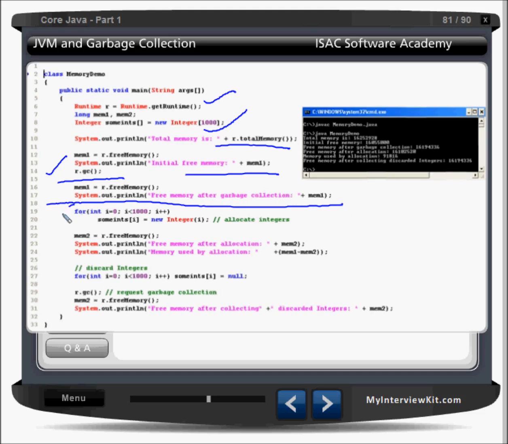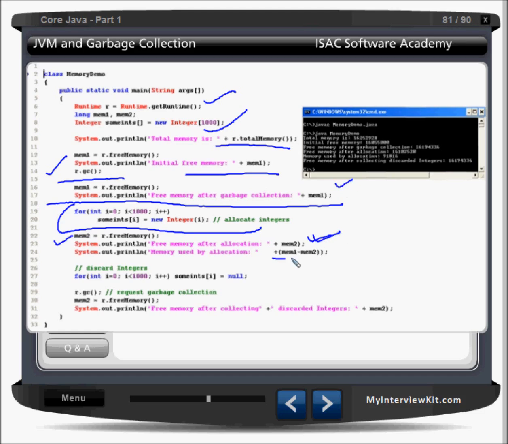Now what we are doing here, we are allocating 1000 integers, right? And then we are finding what the free memory is. So it is giving me memory2, right? Earlier free memory was this, now free memory is this.